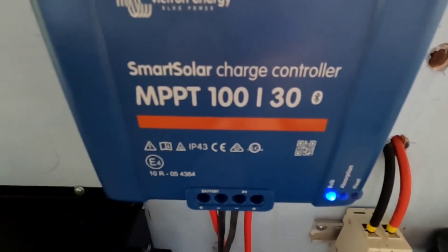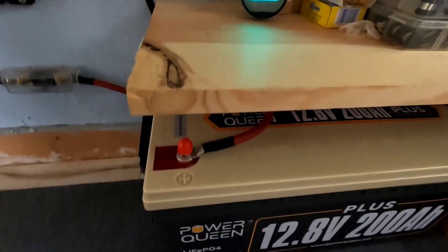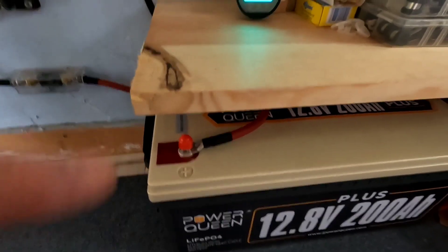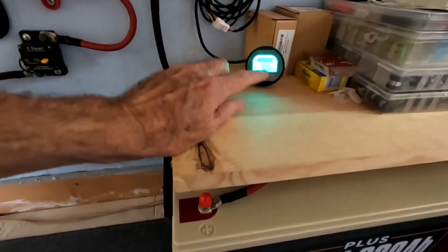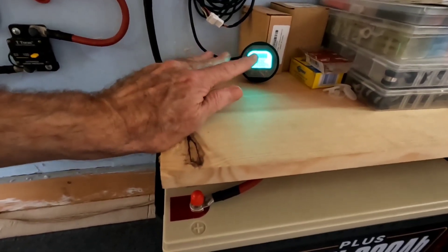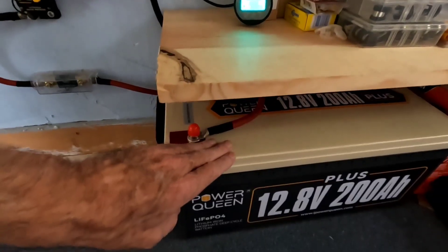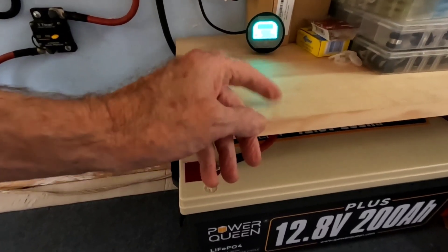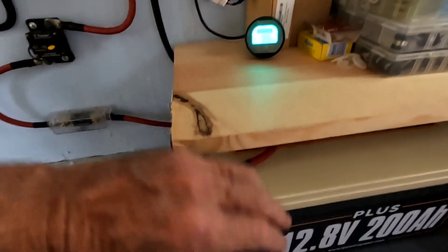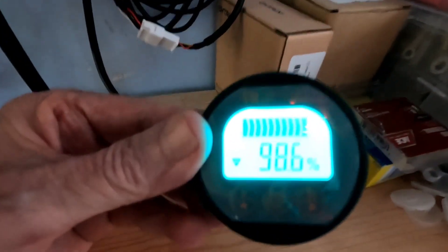Nothing's going to happen with that the rest of the day. But anyway, when you pull out a battery that was running — like that Red Odo — and slide in a spare that's ready to go while running a battery monitor, you'll have to make sure you reset the battery monitor to reflect what's going on. Hopefully you use a fully charged battery so you can quickly tell the monitor it's 100% full and be right back to accurately reading the percentage.